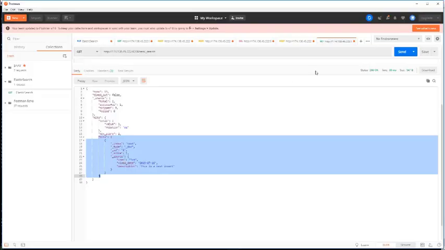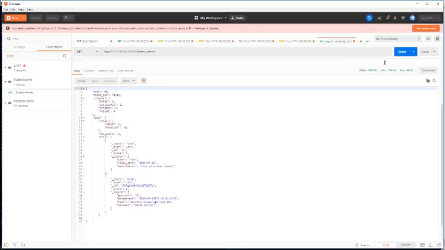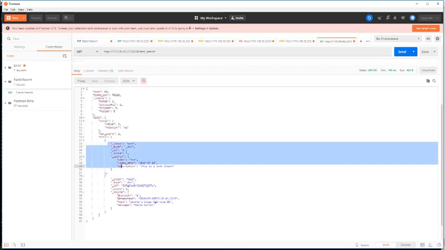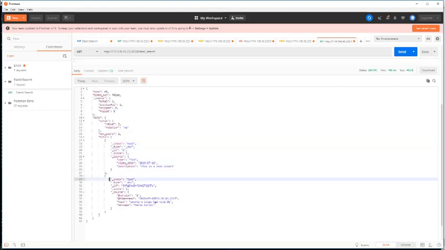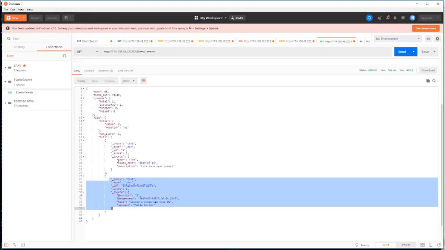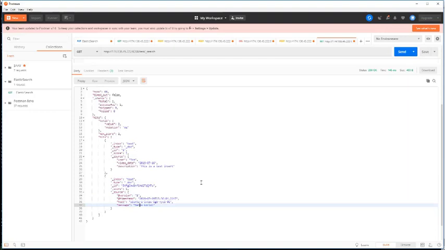So if I run this query again, you can see that I have two records now. Tom, which is the one that I previously created, and the record that I created using my Logstash configuration.